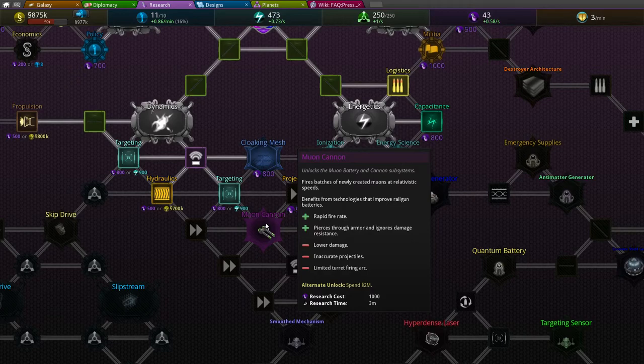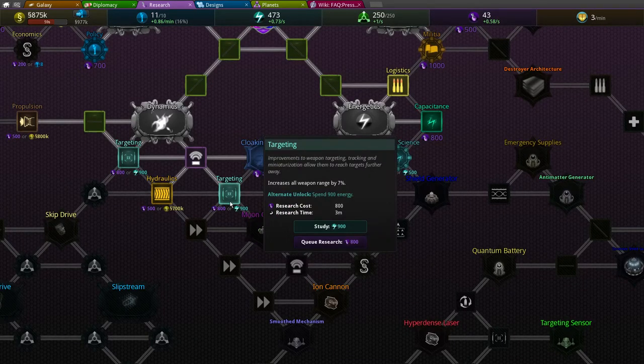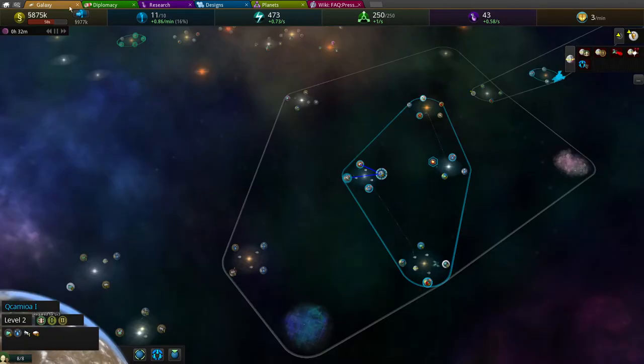Oh, that looks neat. Can't unlock it yet, though. We probably have to unlock one of these things. Increases all weapon range. Oh. Queue that research. So I've got a few things queued now. So as more research comes in, we... Oh, neat. That's a neat little usability thing.